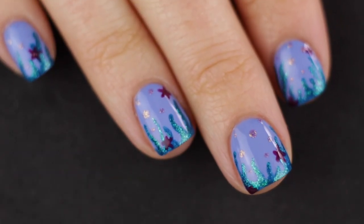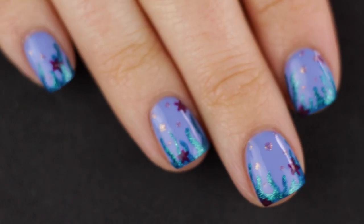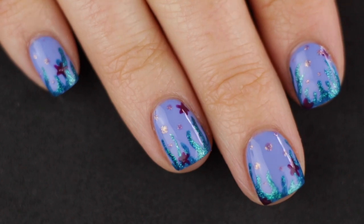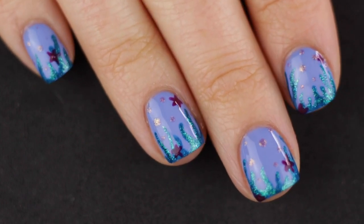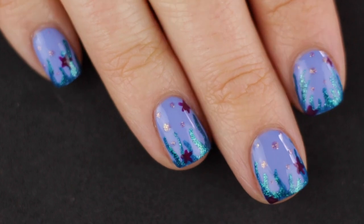Alright, so here is my second design, and please guys, don't be daunted by the fact that it is freehand nail art. I promise you this is the easiest freehand nail art you'll ever do. This was actually inspired by blogger Mademoiselle Emma. So I found this on Pinterest, but I'm sure she has some other social medias, so I'll link them down below so you guys can check her out. But basically, I just love this cute, serene underwater design.